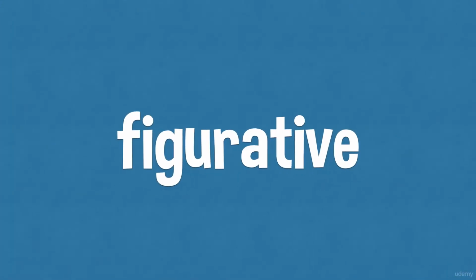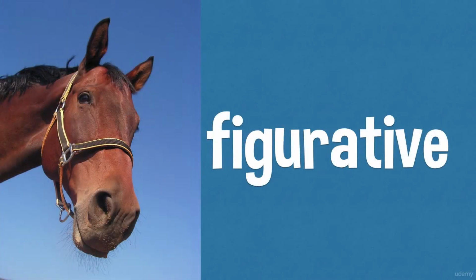And the next word is figurative. If you use a word or an expression in a figurative sense or a figurative way, then you use it in a more abstract or imaginative meaning than what it looks like. So, for example, if you use the phrase, "I'm so hungry, I could eat a horse," it doesn't mean you're really going to eat a horse, it just means you're really hungry. It's a figurative expression. I'm so hungry I could eat a horse.